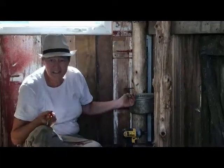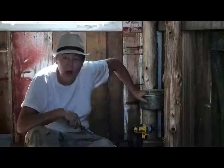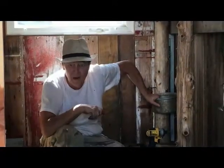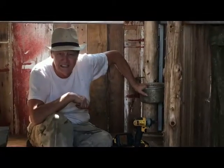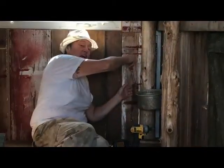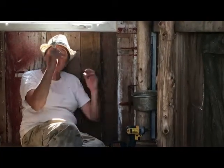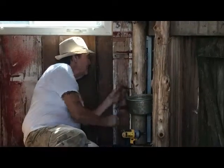This is the old chain system I had in the old stanchion, and this is the old pot I had tied to the wall. If it ain't broke, don't fix it. This has worked for a bazillion years — it's easy to clean, easy to work with. I still have the pieces, so why would I go buy new pieces just to buy new pieces?